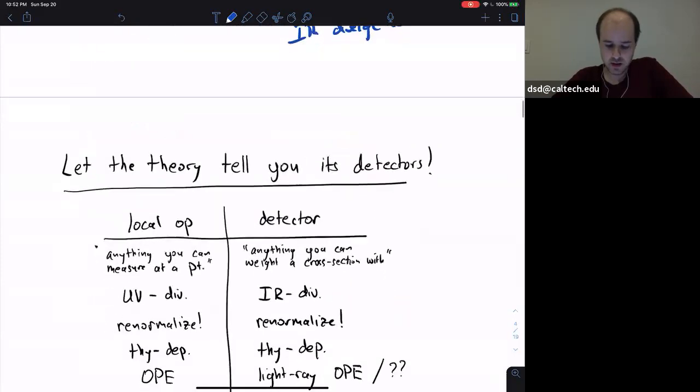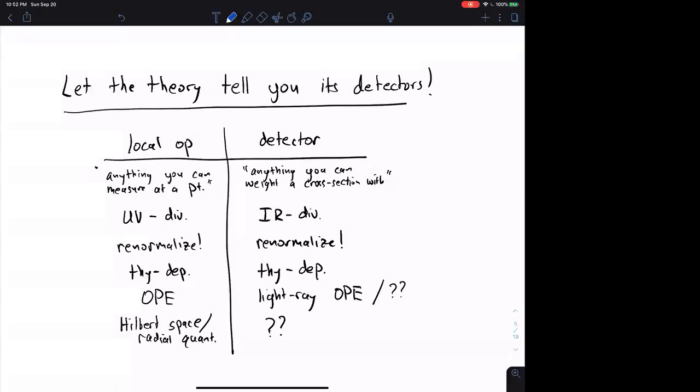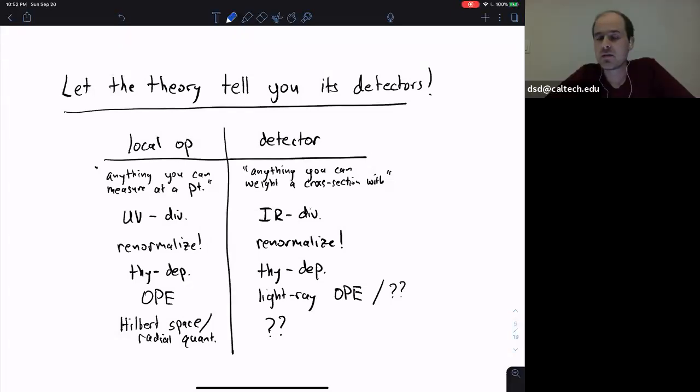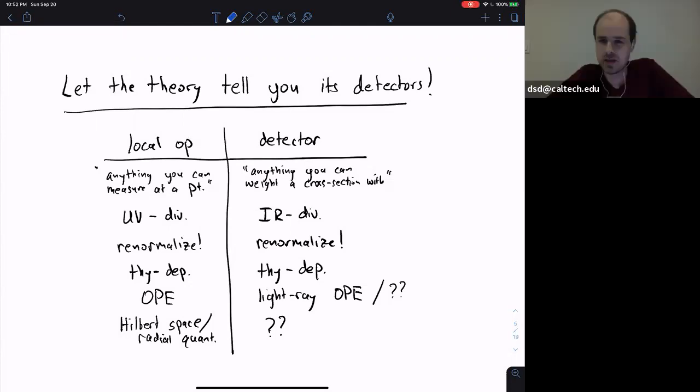Now, there's, I think, a nice analogy for how you should think about this situation. Sorry, Dave, the IR divergences are because the observable goes to 0 in the deep IR, right? Not infinity. Yes, that's right. So well, yes. Roughly speaking, yes. I think I'd like to answer the question after explaining this current slide. But yes, that's right. The IR divergences don't mean it's infinity necessarily. They're really an indicator that your observable is bad and you need to fix it. And that's what I'm going to explain on this slide. But was there another question?